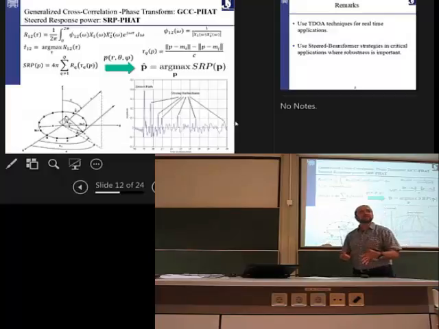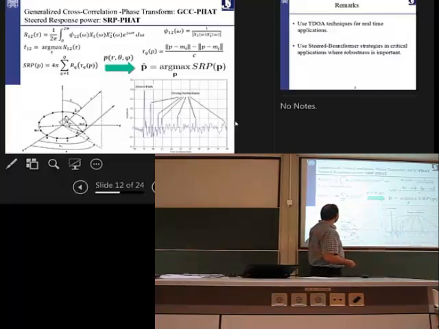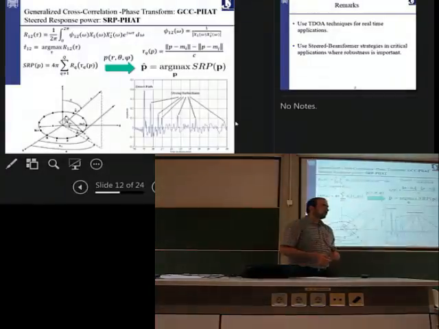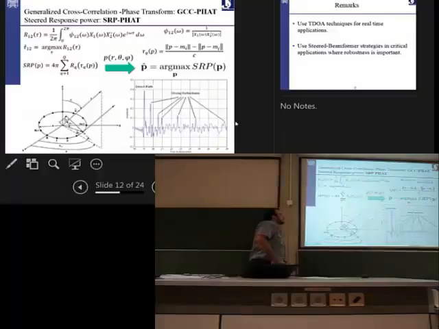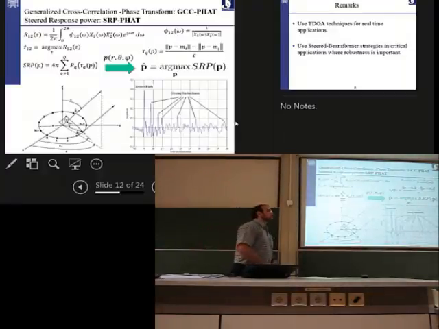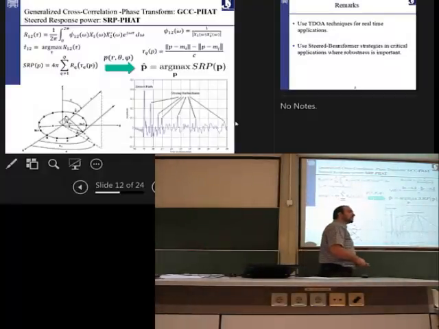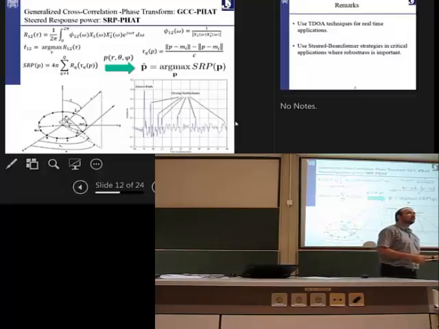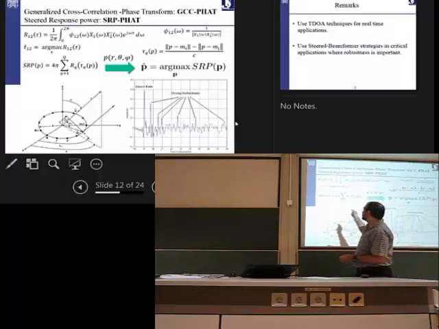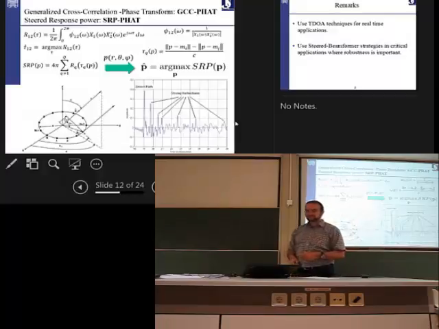So you see how it's related to the GCC method or TDOA method. We don't want to go through the SRP method until after the beamformer. You can just go through that. If we ask anything about localization methods, just the first one is our intention.